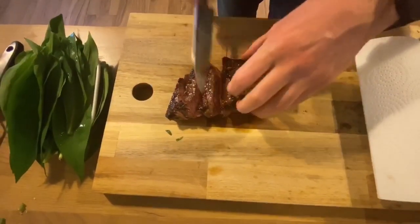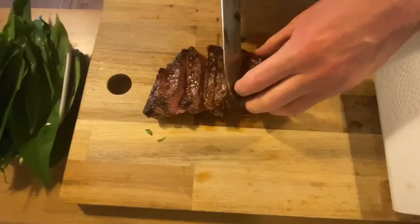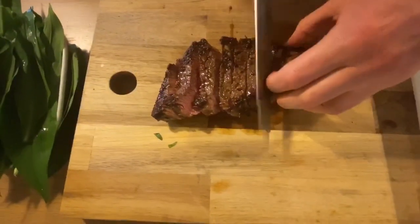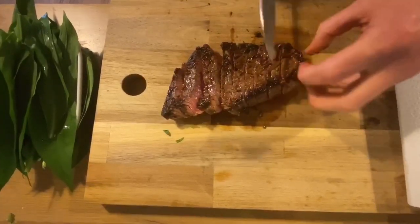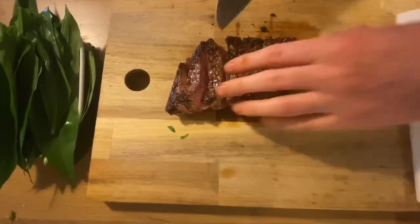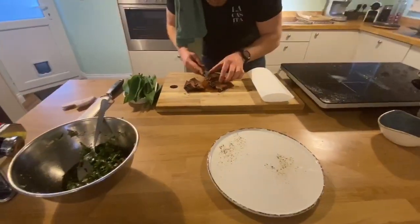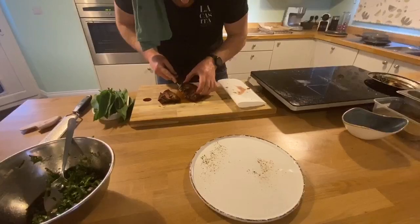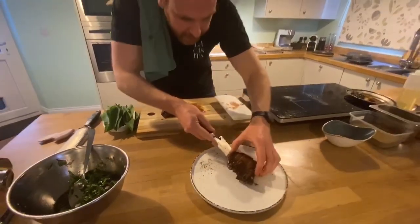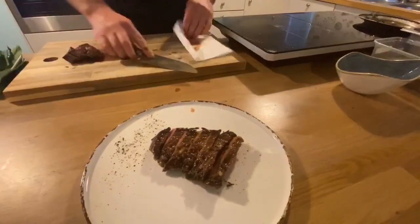We're just going to slice it. You slice it as thick or as thin as you like. Obviously the thinner you slice it, it'll just cool down much quicker. So, you know, if you're not eating it right that second, you want to give it a little bit longer. So, just going to dab it on a bit of kitchen paper. For the purpose of this, I won't use the whole thing for plating. Just going to fan it out on the plate.